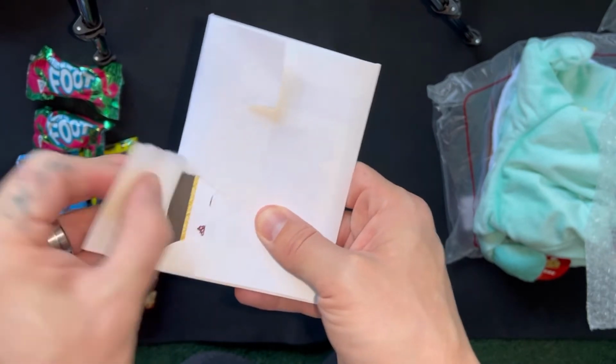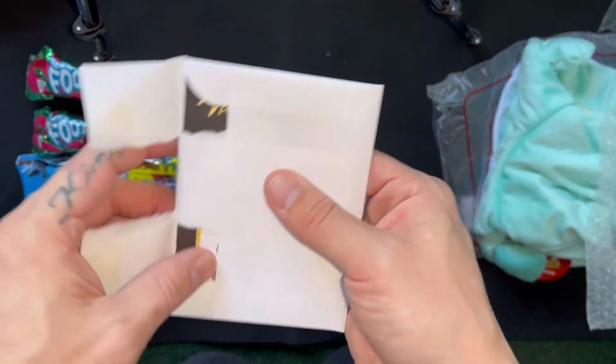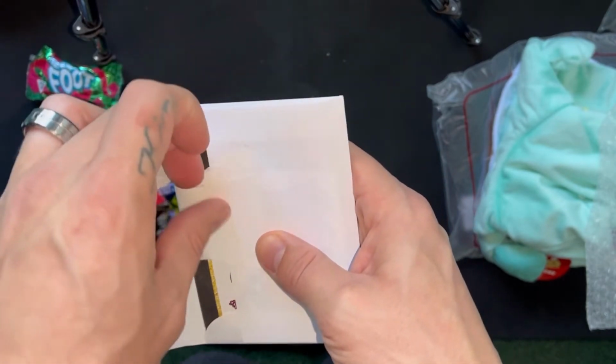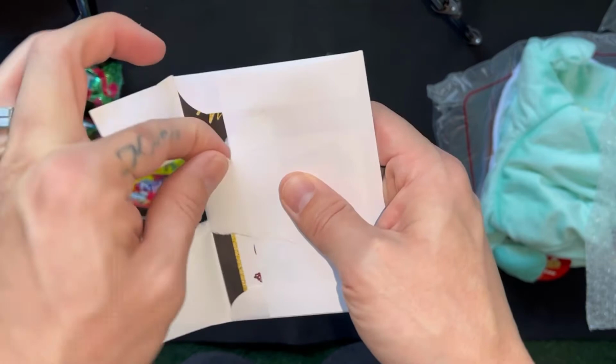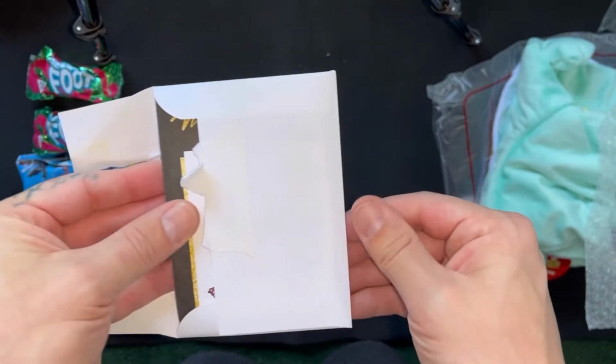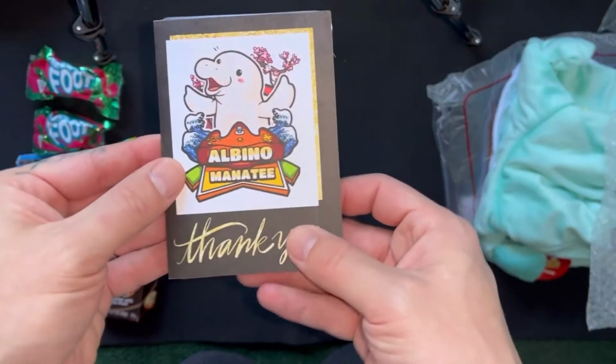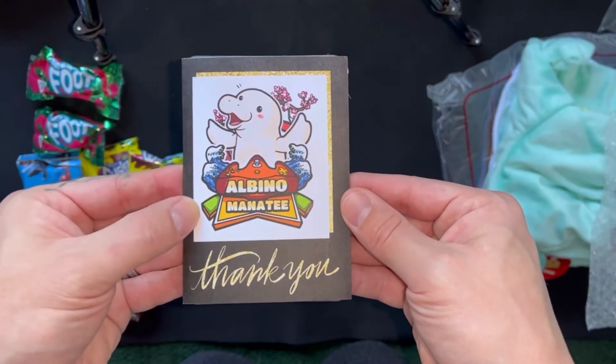Let's have a look and see what he's done. I cannot open cards to save my life. And I want to open cards for everybody. Oh, look at that. AlbinoManatee thank you card.